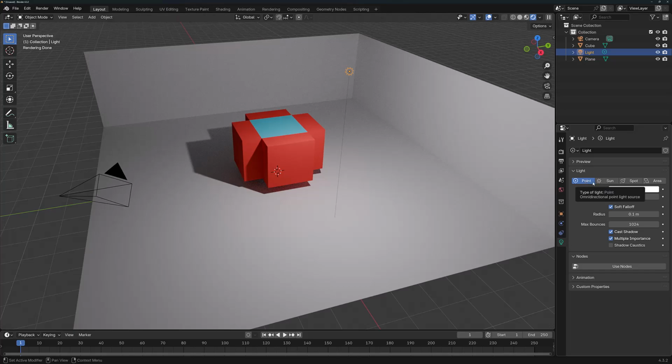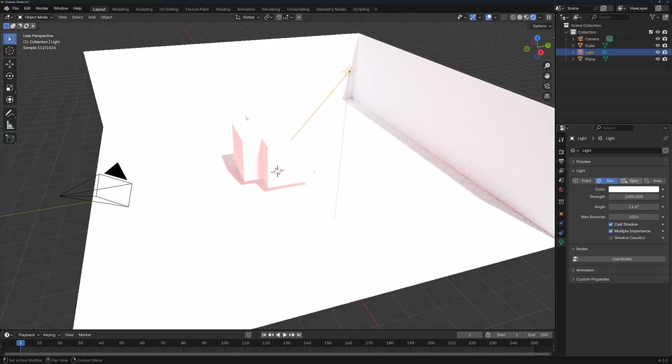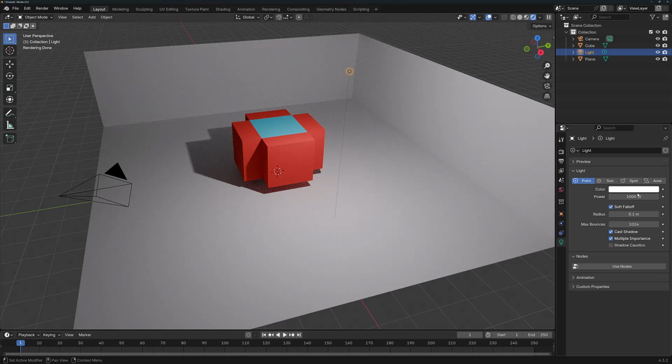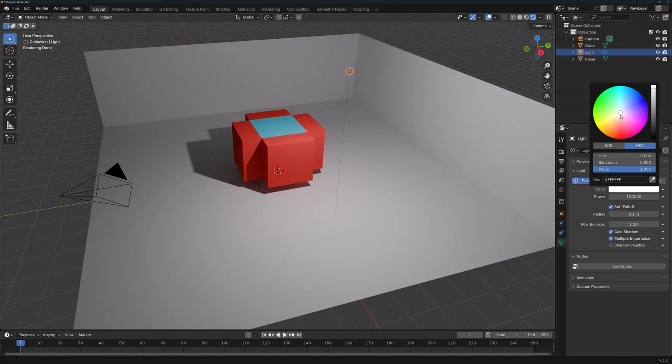We can then determine the type of light source that we are using. For example, we could change to a sun lamp, which by default is going to be exceedingly bright, a spot lamp, or an area lamp. For now, let's stick with the point lamp. We can define the color of the light source.